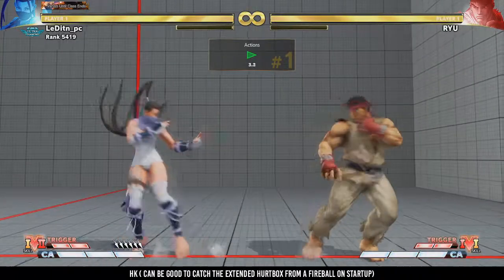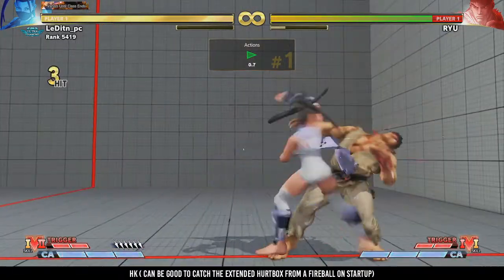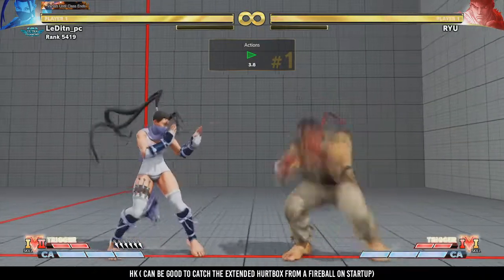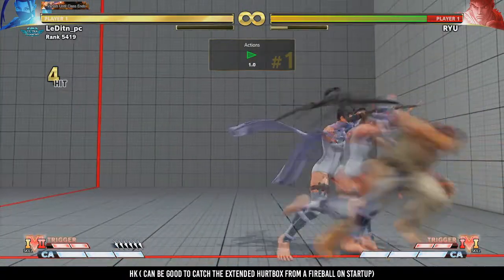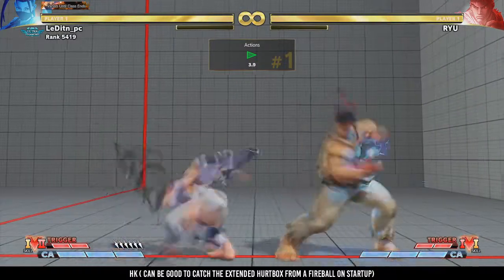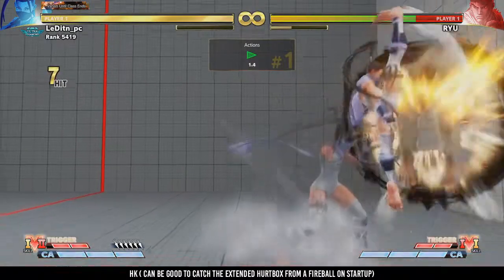The last button I want to talk about is standing HK. Normally this isn't the best button in neutral, but versus fireball characters it can catch the startup hurtbox, giving you a full CC combo. So I think from time to time versus fireball characters it can be very useful.